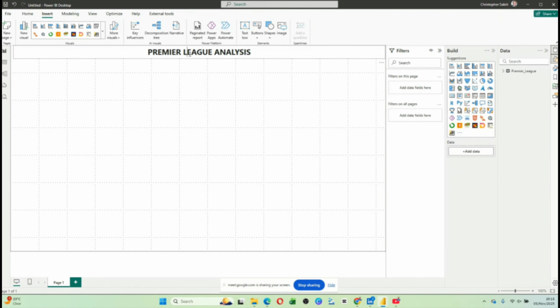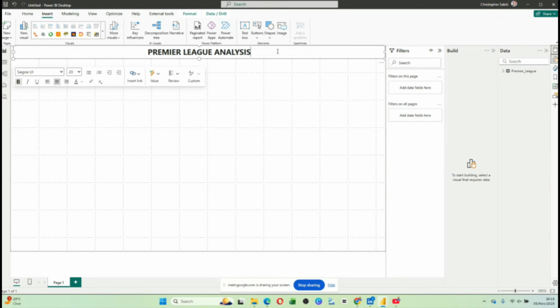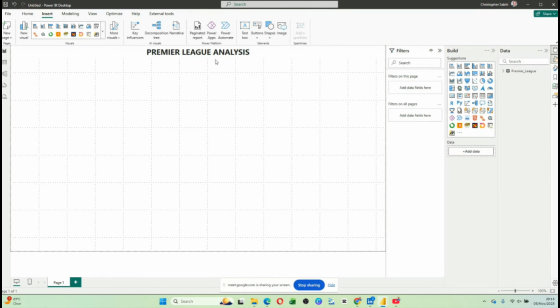So you see we already have a heading. If you want, you can put this under a shape. How do you put it under a shape? I will drag this at the bottom. Now, you see that when we put our first item, these things that were here showing that it was an empty report, they disappeared because we have started building.